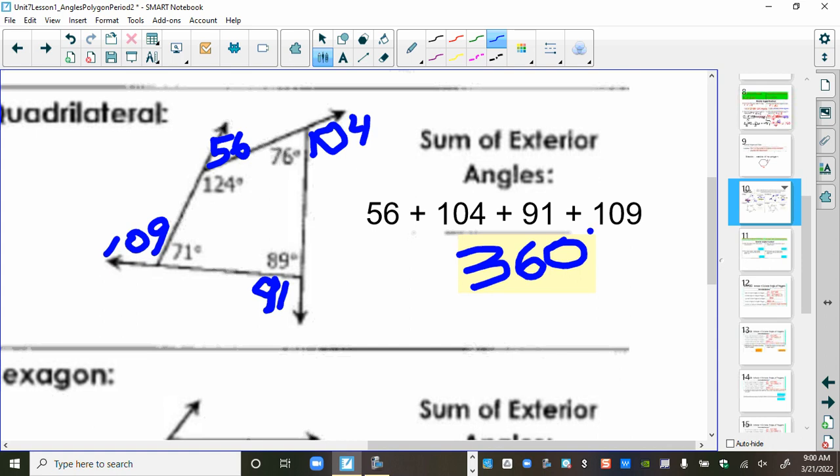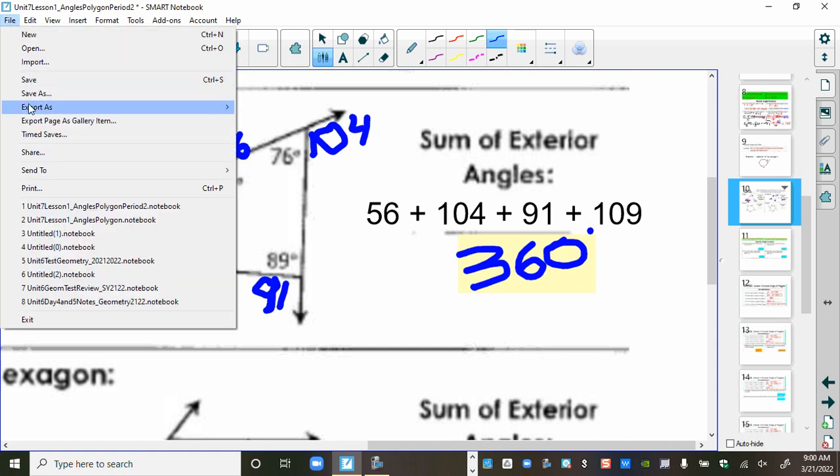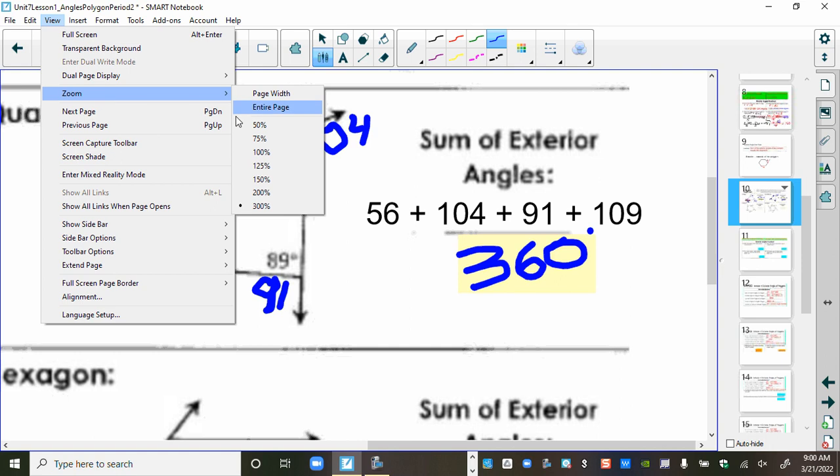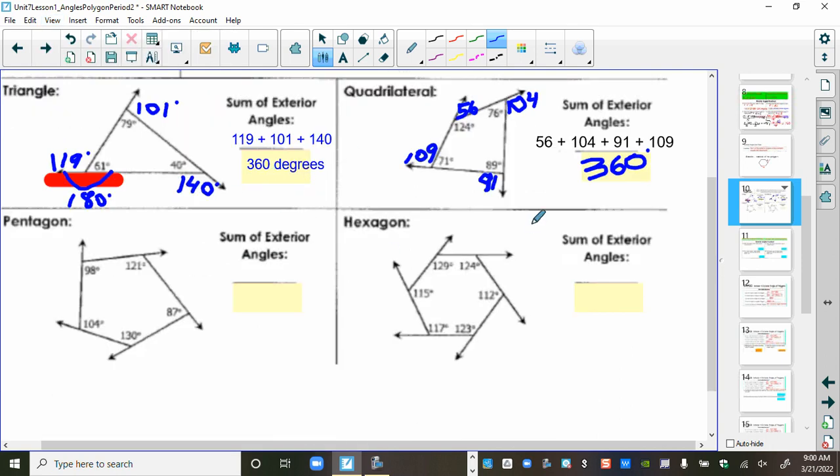So in the end, it's not going to matter if it's a triangle, polygon, rectangle, or in this case, trapezoid or quadrilateral, or any of these other ones. These would also be the same. In the end, you're going to get 360. You can check it, but it will work.